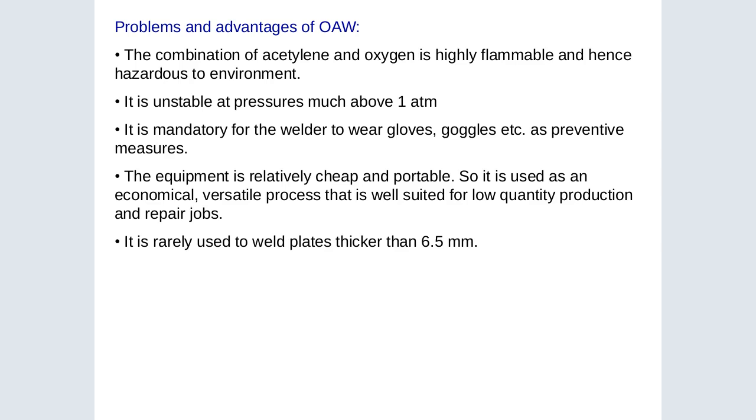Then the problems and advantages of oxy-acetylene welding: the combination of acetylene and oxygen is highly flammable and hence hazardous to the environment. So it is unsuitable for the presence of much above one atmosphere. It is mandatory for the welder to wear gloves, goggles, etc. for preventive measures. You've seen how that guy was equipped with all the protective measures. The equipment is relatively cheap and portable. It is used as an economical, versatile process. It is rarely used in welding plates.